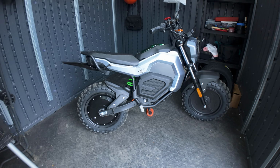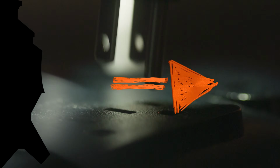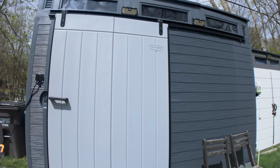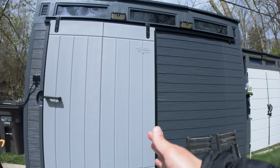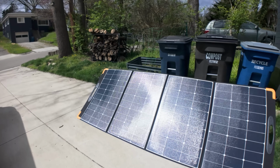So let's talk about the mods for the Ego mini bike. Alright, so really excited to show you guys some of the mods that we did for the Ego mini bike, but first, got a little DIY solar shed action.